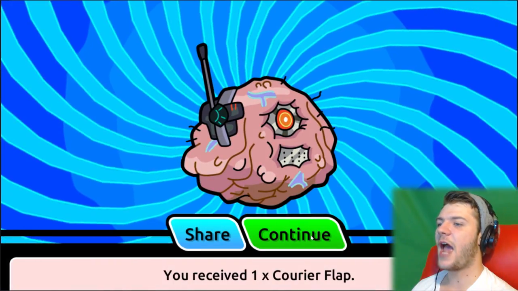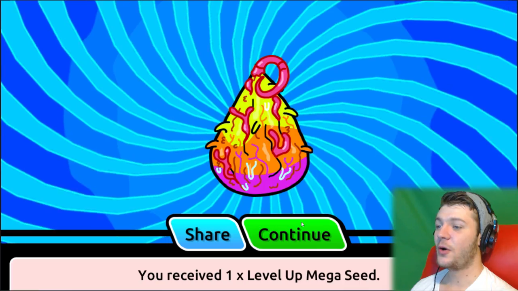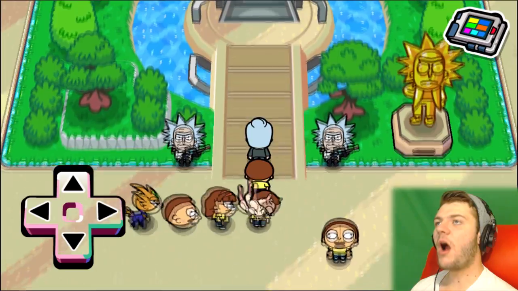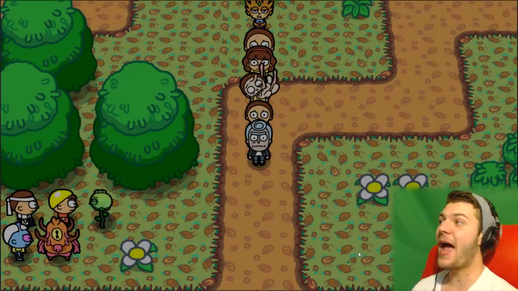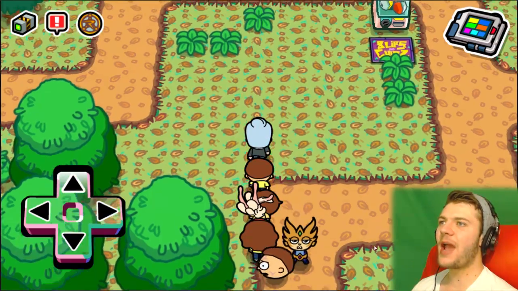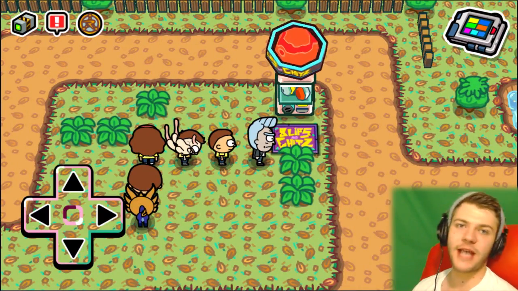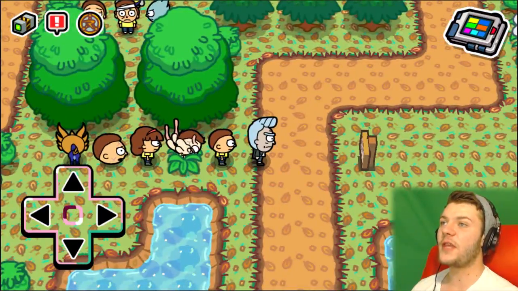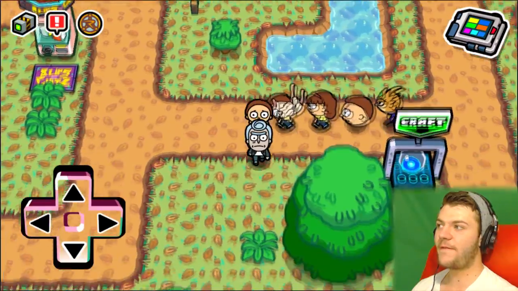Sweet schmeckles and a courier flap, which honestly, I don't know. Ooh, level up Mega Seed. All right, happy days. Let's get the fuck out of here. We are completely and utterly ready to go through the portal and get another badge. Oh, this is a new place. So what I'm actually gonna do, guys, is try and do all the badges off screen, collect all the Mortys and not combine them. And then we can just do the episodes based on the council members. Quite honestly, I wanna avoid every single fight possible.